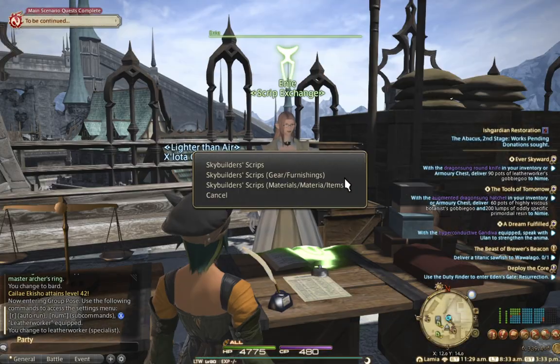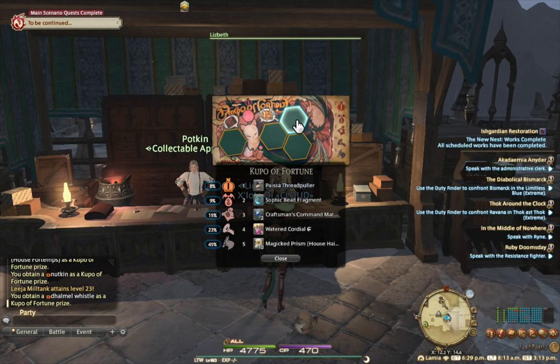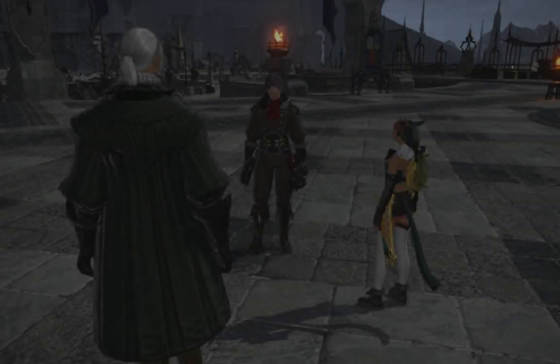Keep in mind, almost all of the items sold and all of the rewards from Cupo of Fortune can be sold on the market board. I believe the only exception would be the cards. So if you don't want to craft and gather your brains out, check the market board.